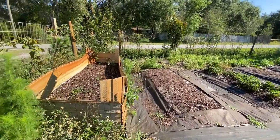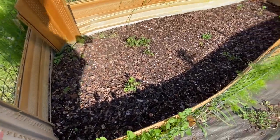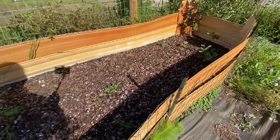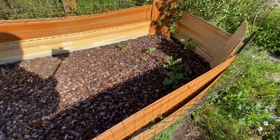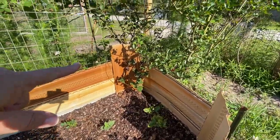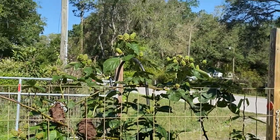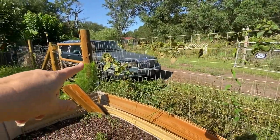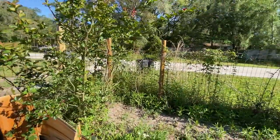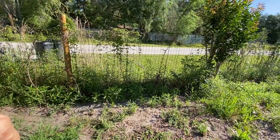Over here, we have our jumbo peanuts, which the sun is in my way of showing, and they are doing great. Some new ones are starting to pop out. That's a Mexican one over there. That's a blackberry, and then our original blackberry, and look at all those blackberries coming out. It's a beautiful thing. And then we've got another blackberry, so we're going to make this the blackberry area. Our cranberry hibiscus is doing good since we planted them.